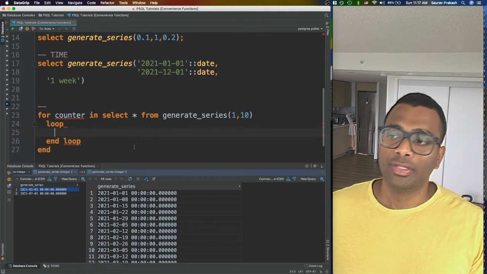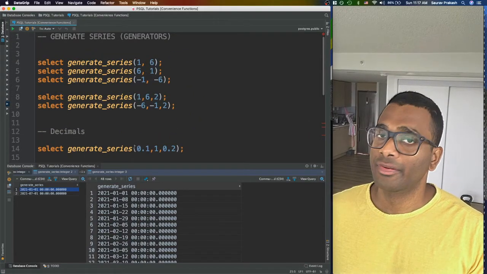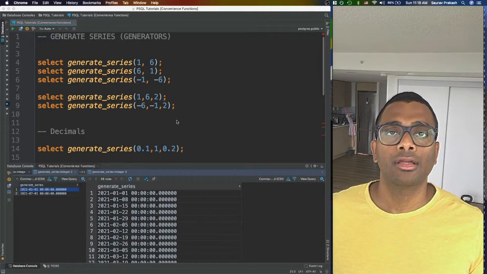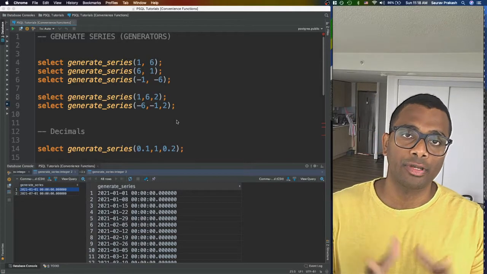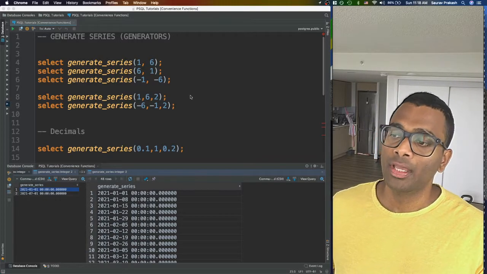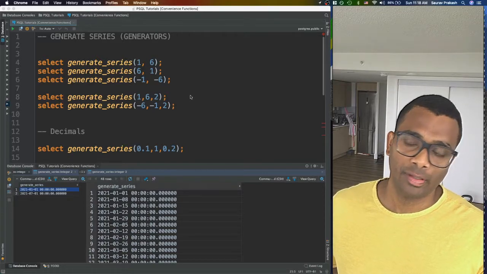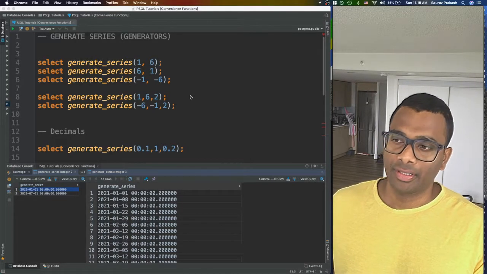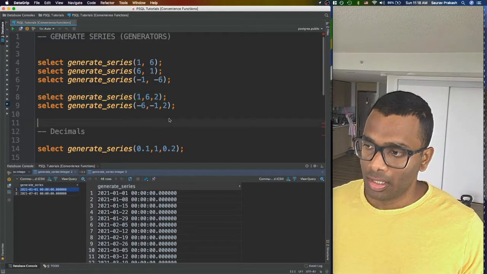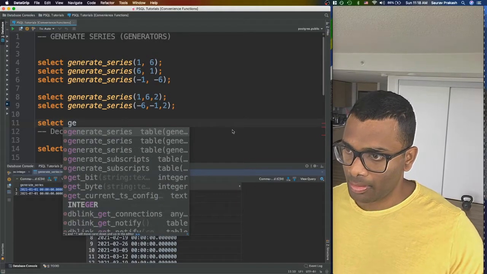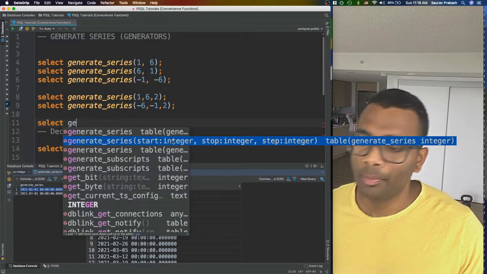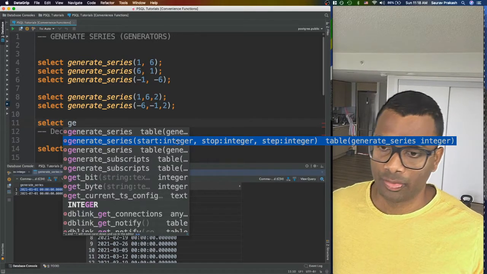so yeah, this was all about generate series. It's a set returning function. Again, I'm gonna add the link in the description so you guys can read more. It's very beneficial, it's very helpful for you. It can work with all kinds of data type. Of course not string, I think, but yeah, for decimals, for integers, you can always check the prototype, you can see like this, like integer value, but it also worked for decimal as we saw.